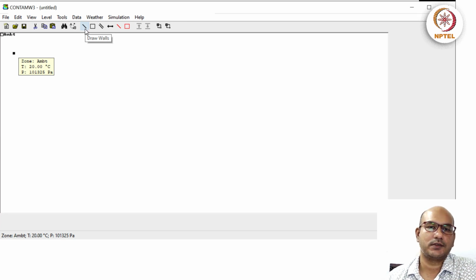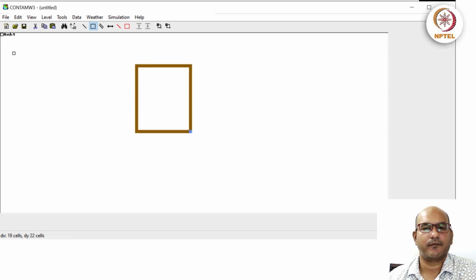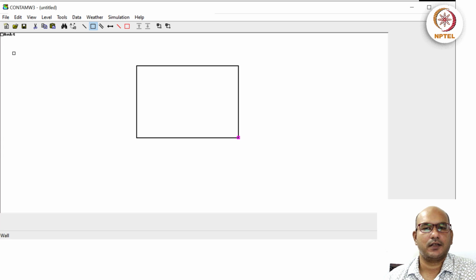We can draw walls, or we can just draw. So right now we are just going to have an area wise suite. So I'm just going to draw a box. So we select this, then click and drag, then another click. So we have this area there.